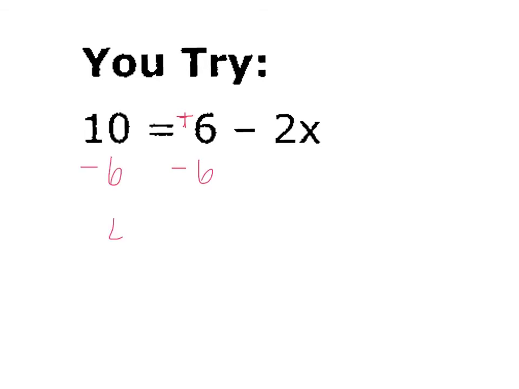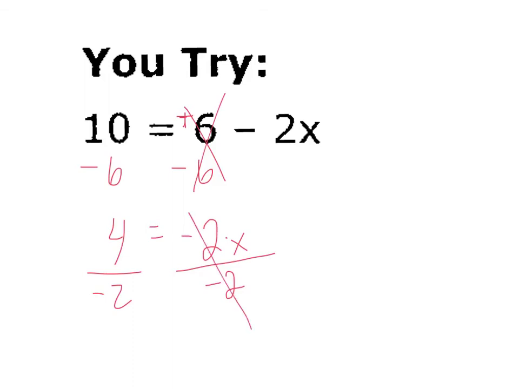That gives us 4 on the left side of your equation. Your 6's cancel. And what you have on the right side of the equation is negative 2x. Okay, now we'll do step 5, which is undo multiplication and division. So we're going to divide each side by negative 2. You're trying to undo the multiplication right here. So we're going to divide each side by negative 2, because that's the number in front of the variable. Those cancel out, and what you would have is x equals 4 divided by negative 2, which is negative 2.